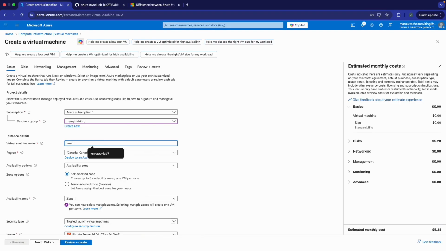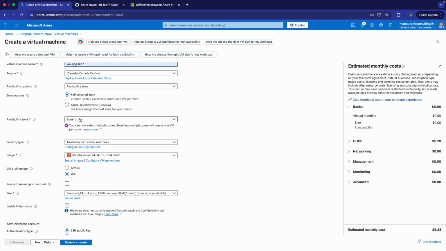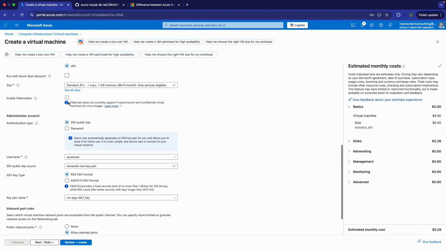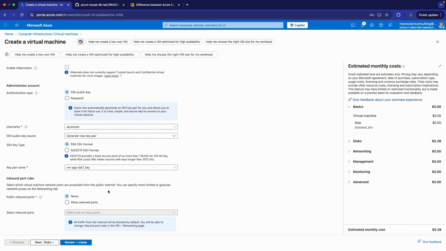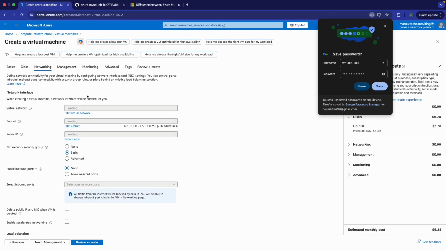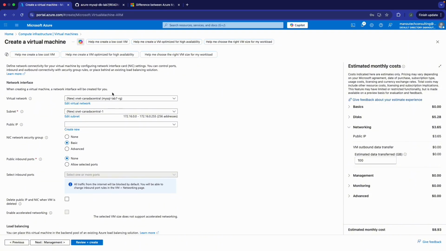We can call this VM app 7, availability zone 1. We don't need to change anything here, we're good. We've created our virtual network already.